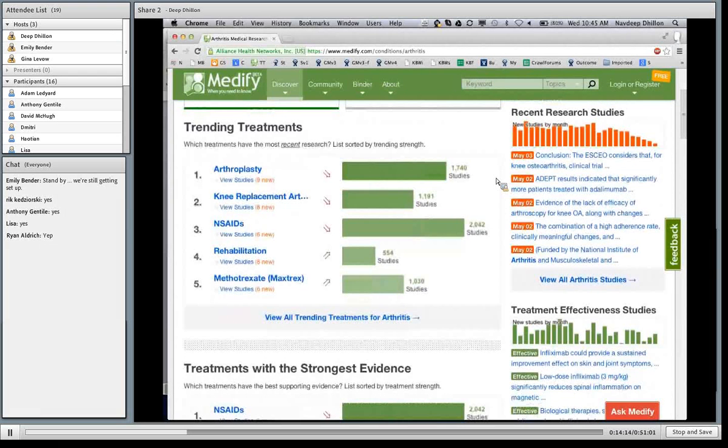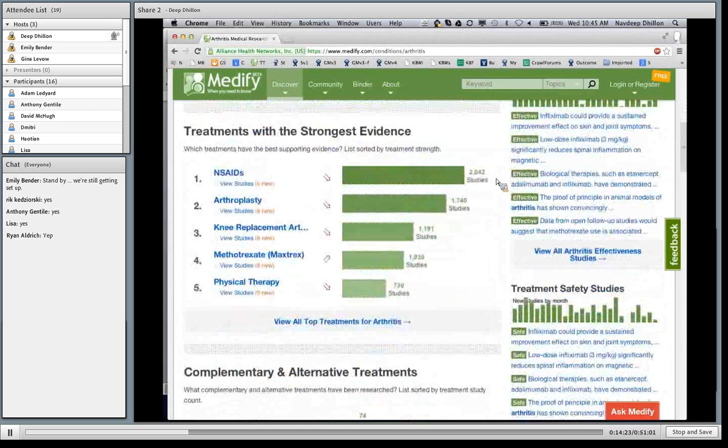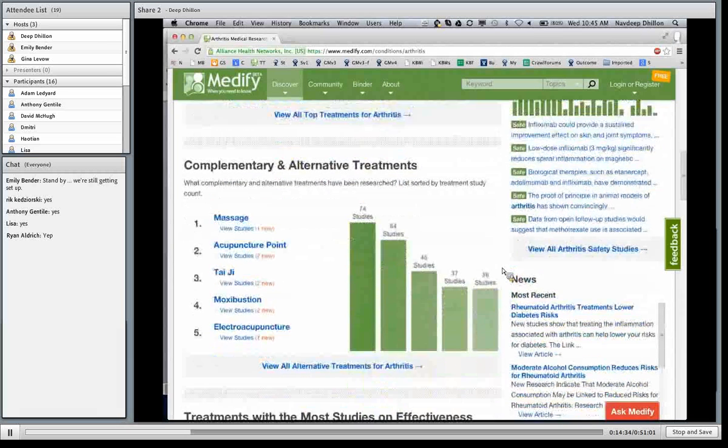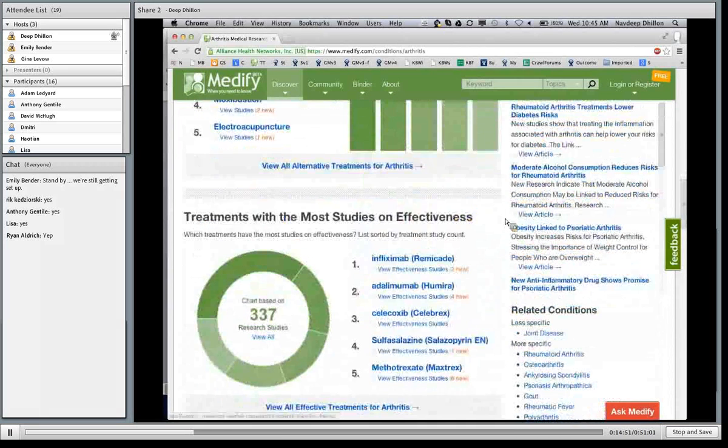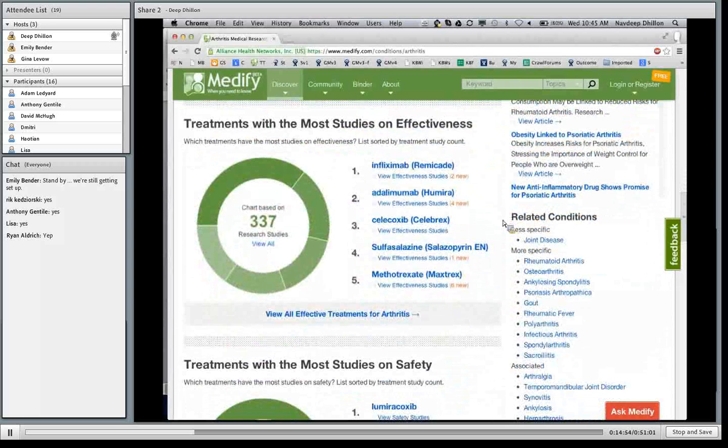One of the things we look at are trending treatments. As we analyze this corpus, we're looking at treatments and their historical publication rates to get an idea of what new treatments are of interest to folks publishing. We have a notion of strength of evidence, which takes into account the number of patients in a study, academic credibility, institutional credibility, that kind of thing. Here's an example. We also maintain a semantic type understanding, so we know whether treatments are alternative, or devices, or medications versus therapies, so that we're able to slice things up that way.